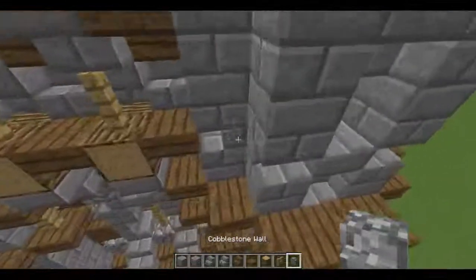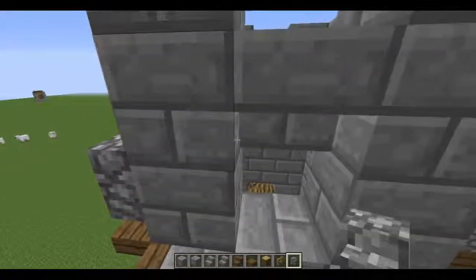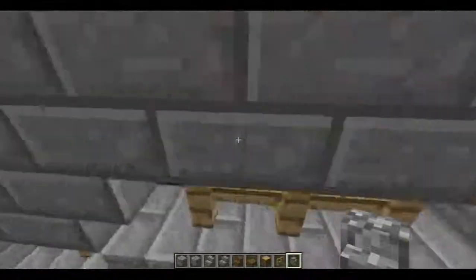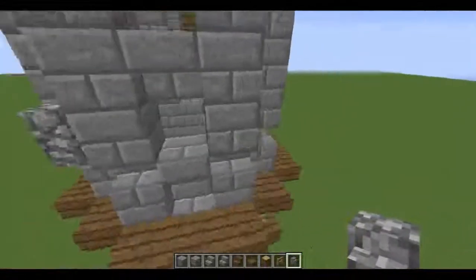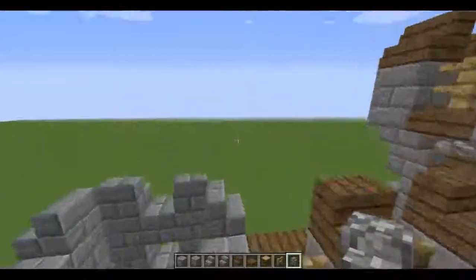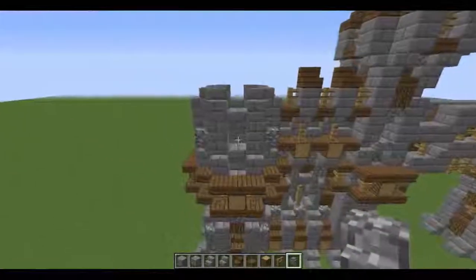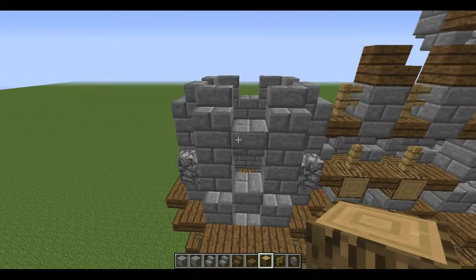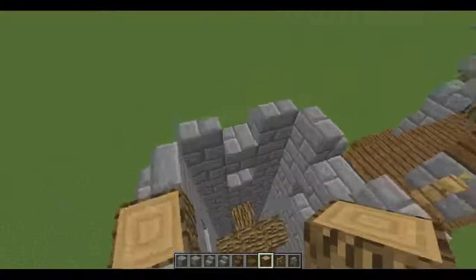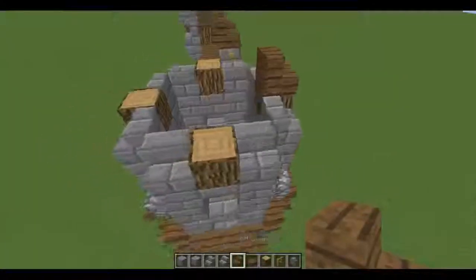Again, kick off stone walls. Just like that. Do that on both sides. And then what you're going to do is take whatever wood you're using and just put them in between like this. This kind of looks weird, but it's just how it is, and it's going to look better once we get farther.